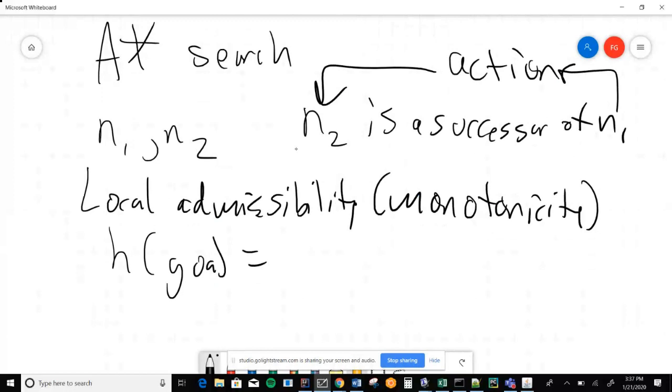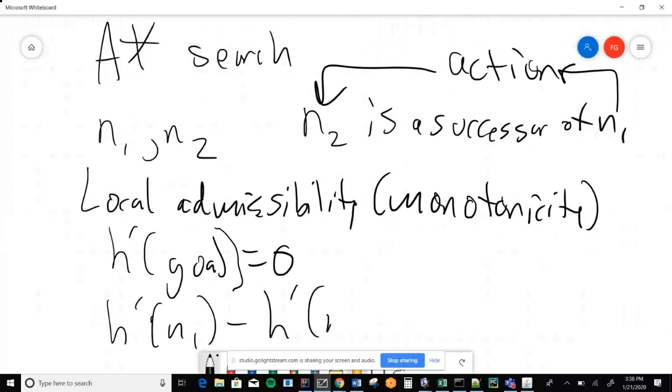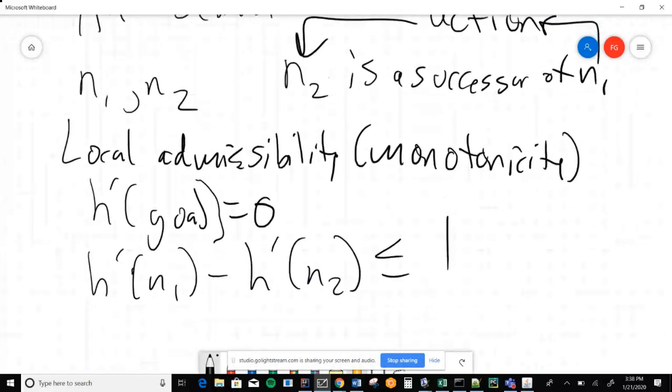If you're at the goal, the estimate is 0. Then the estimate at N1 minus the estimate at N2 is less than or equal to 1.